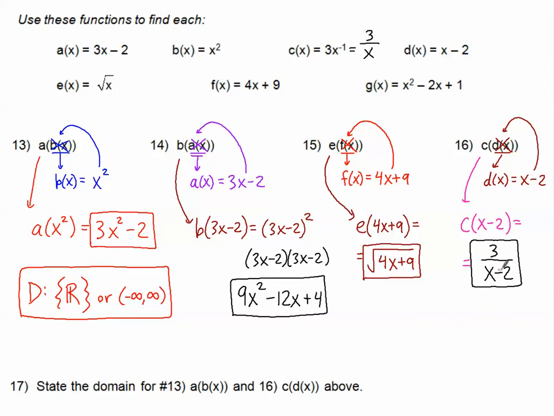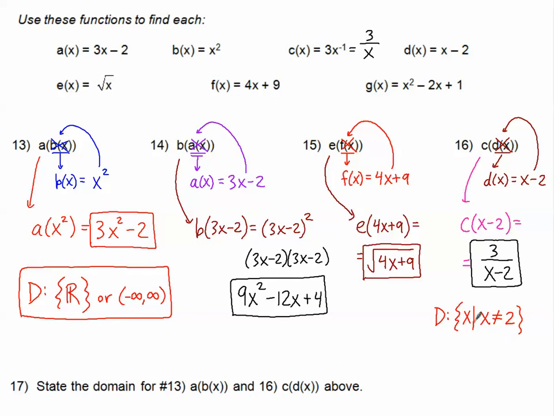Denominators can never be equal to 0. We can never divide by 0. So the domain here is going to be all x except for 2. Because if x were 2, then 2 minus 2 is no good. 2 minus 2 is no good, so x is not equal to 2. We cannot divide by 0, so we have to rule out 2.